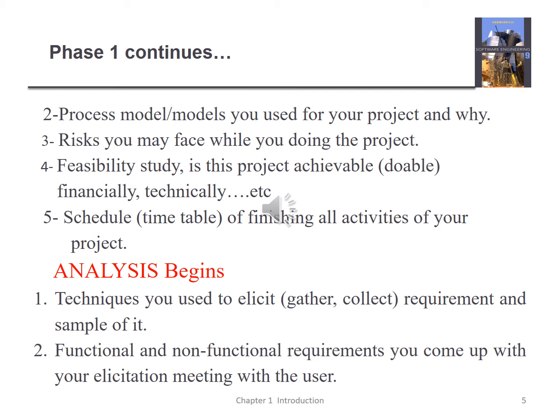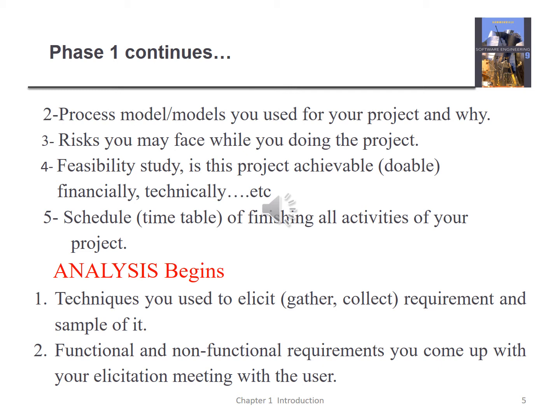Because with a feasibility study, we always ask ourselves: is the project really achievable? Is it doable? Financially, technically, operationally, schedule-wise, etc. Then we put a schedule, a timetable of finishing all activities of the project. We put the timetable, a rough estimation for the activities, the tasks we are going to do in order to accomplish that. Because if we said that it is a feasible schedule, how do we know that we're going to finish it in May? We could really do that in the planning phase. We do it in weeks, starting February 1st through February 15th. Then we do the analysis, we collect requirements, and so on. So that is the way we should really have the timetable.